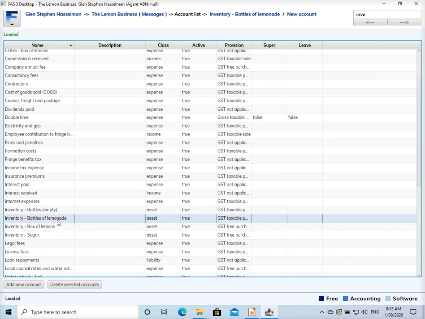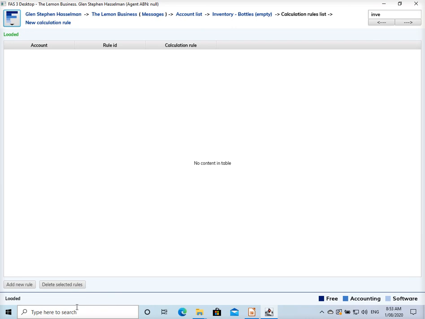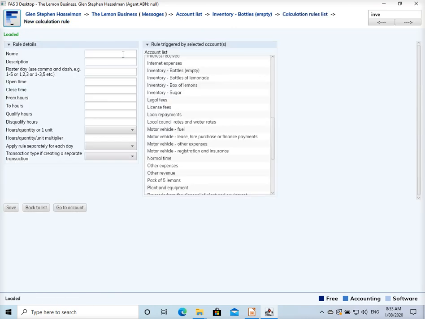So first let's start with the empty bottles and go to the calculation rules, add a new rule. Okay, so just giving it a name.